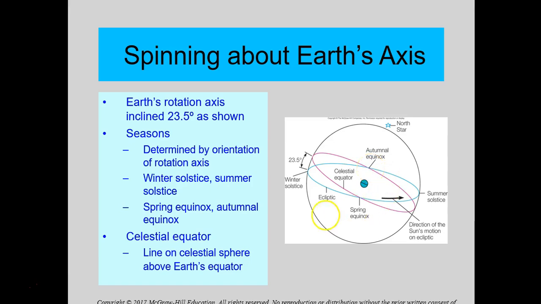We refer to these as the spring equinox, or the vernal equinox, and the autumnal equinox, or just the fall equinox. The points where you are furthest away, where those two paths are most separated, are referred to as solstices. And over here we have the winter solstice and the summer solstice. You will see what all of this stuff means in terms of their names and things in just a moment.